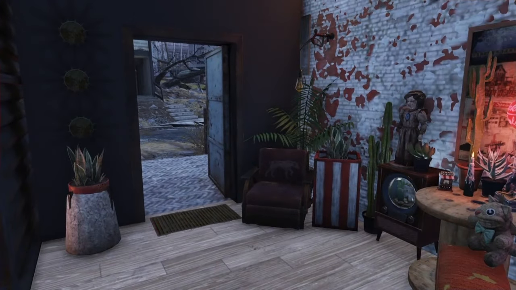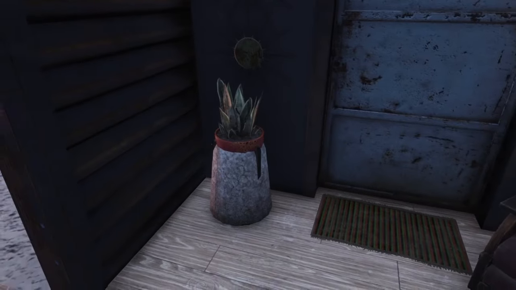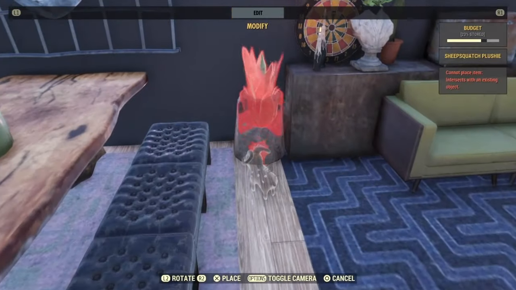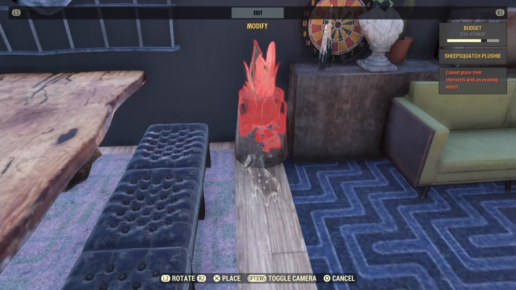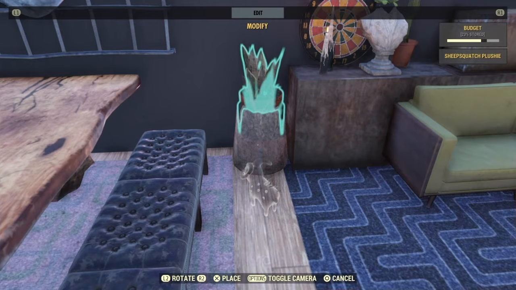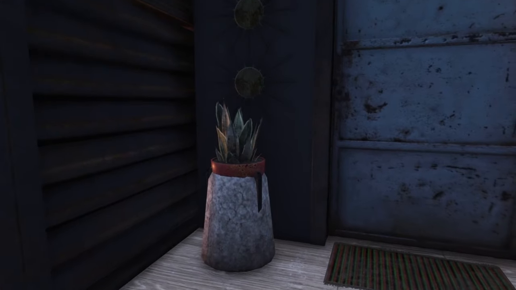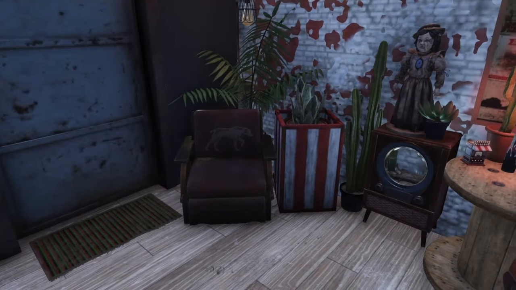Basically every room is just one foundation, which gives it a very cozy feeling. This is a merge that I created when I was making my mid-century modern home, and it's kind of like a concrete planter. Those objects don't merge together for some reason, but I figured out that if you put the planter on the sheep squatch plushie, you just spin it around until it places, and then that works.